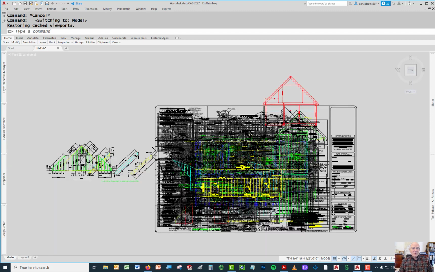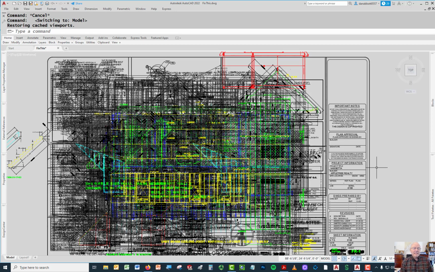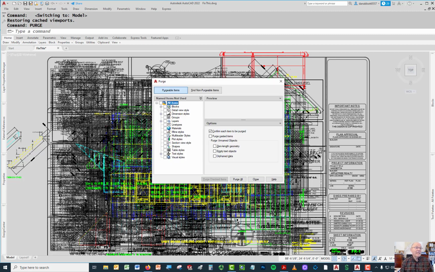A couple things you might want to do about any drawing that you get like this when you first start is do a purge and just get rid of stuff that you don't need. In this particular case, there are purgeable items, and there are some non-purgeable items. In newer releases of AutoCAD you can go and identify those. But I'm going to pick all items, and I'm going to come over here and say purge nested items as well.